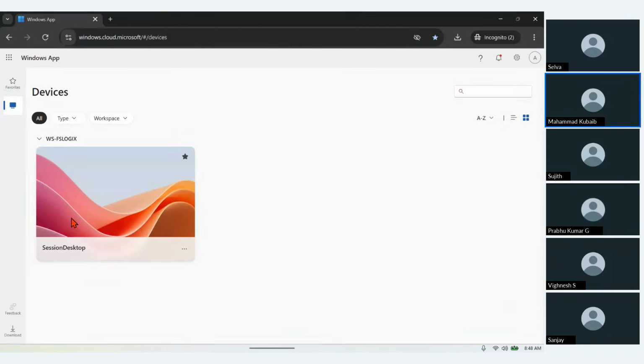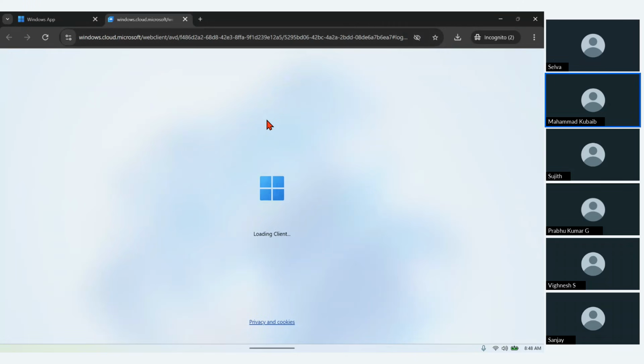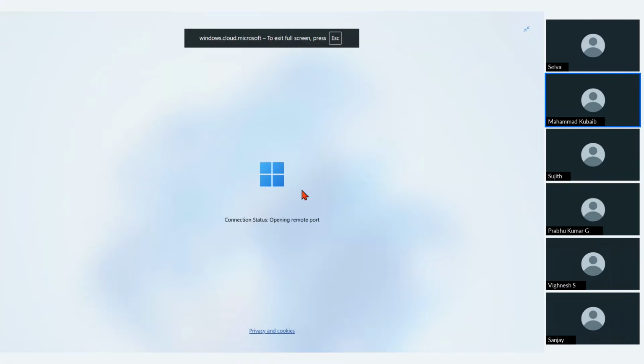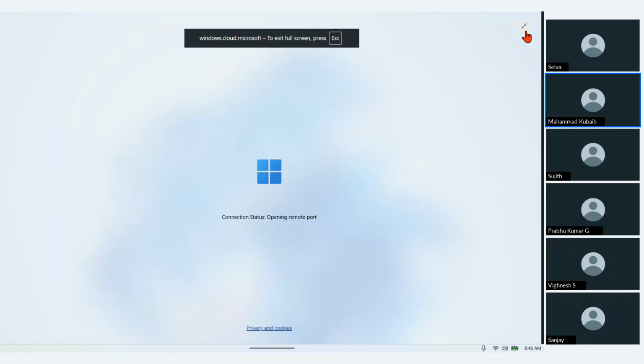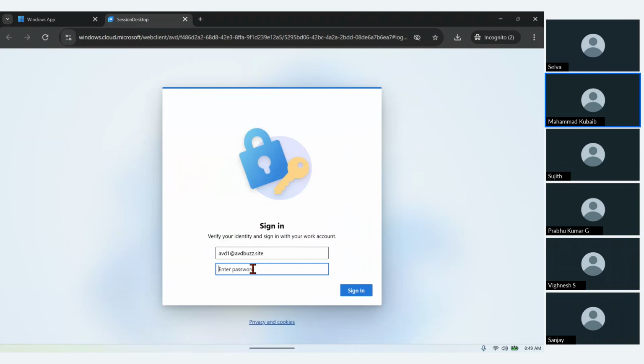So let's click on this. Now the VDA is getting connected. I did not enable single sign-on. That's fine, we can do this as well.